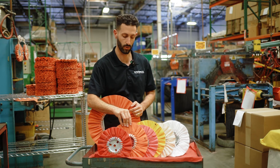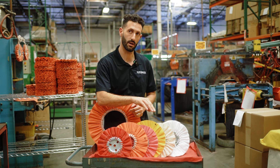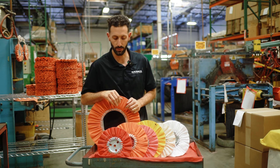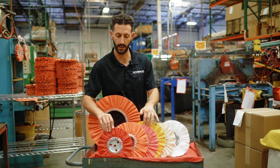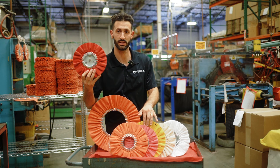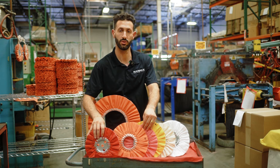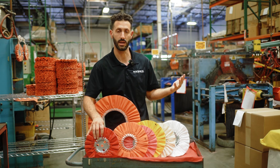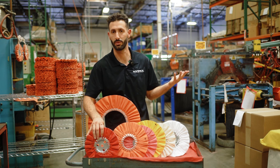The next most stiff would be the orange, followed by the pink. Then the least stiff of the mill treats would be the yellow. What we recommend for polishing stainless steel and steel is going to be our red and our pink. Typically you would use the red wheel paired with a stainless cutting compound bar. Then the pink you'd use with either a yellow rouge or a green rouge for stainless or steel. The final step you could do with the UBM wheel or domain flannel wheel paired with what we recommend, the purple bar.